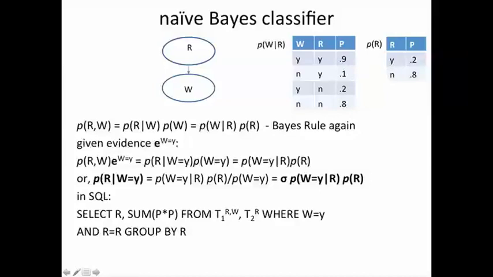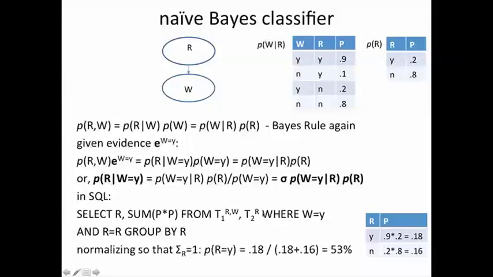This is what we've studied before, how to multiply two probability tables. So the result is what we get by restricting our cases to the rows where W is yes, multiplying the p-values and adding them up, but there's nothing to add up since there are only two values, each of them having two rows having distinct values of R. So we simply multiply 0.9 by 0.2 to get the first row for R equal to yes, and 0.2 by 0.8 to get the second row. This is the product of these two potentials or probability tables.